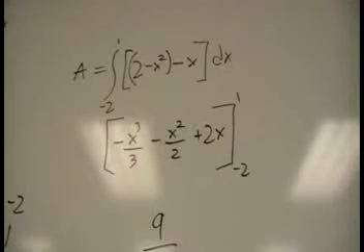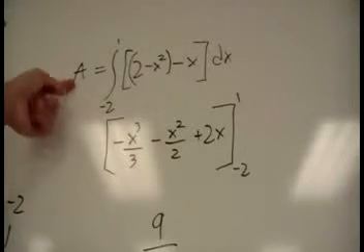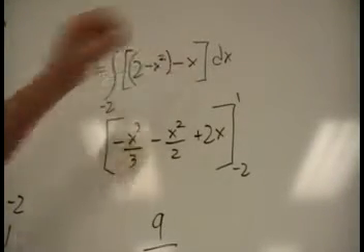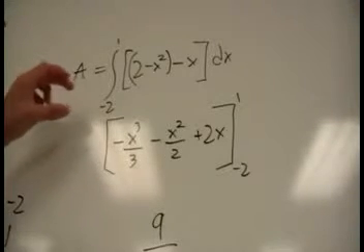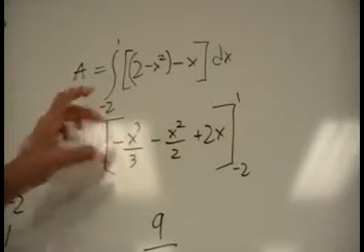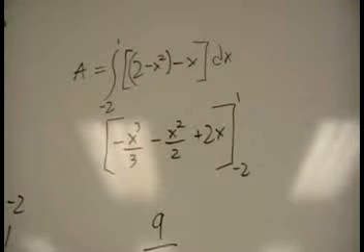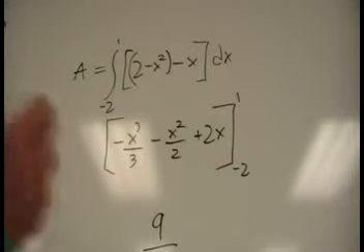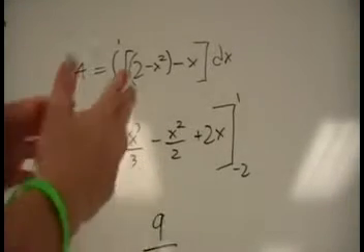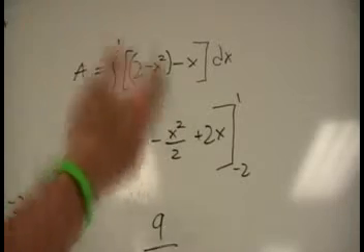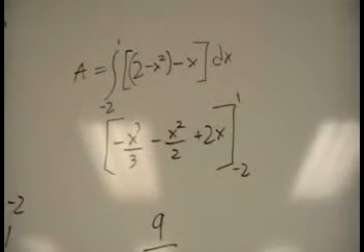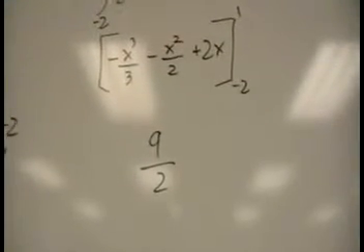Now that we have our a and our b values, we can plug them in along with the f of x and the g of x into the area formula. So after plugging them in, we arrive at this equation. We integrate and we arrive at negative x cubed over 3 minus x squared plus 2 plus 2x from the values of negative 2 to 1. We plug in the negative 2 and subtract it from after we plugged in the 1, and we arrive at our final solution, which is 9/2.